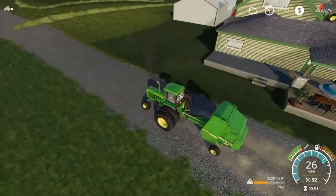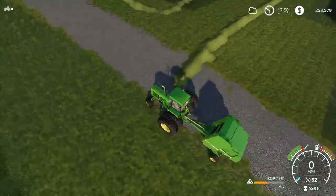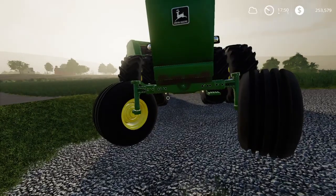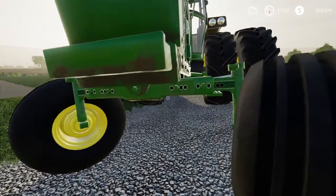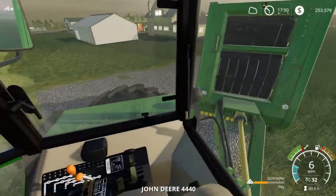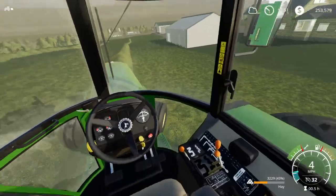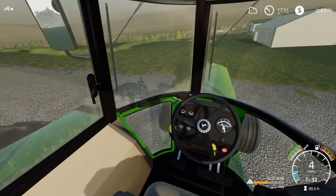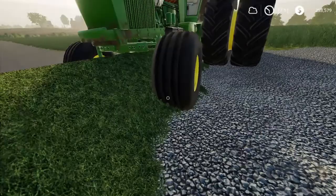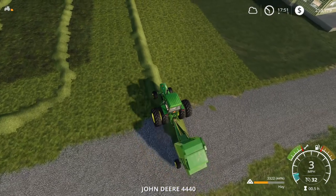So we're gonna get some baling in. Hopefully this isn't too hard on the baler. Alright. So this is a little much. It's gonna be all collecting in front of the 4440. It's gonna get stuck in the... It's pretty tall. Well, this might not be the funnest thing I've ever dealt with on the farm, but at the end of the day, we made the bales. That's all that matters, really. Well, I mean, other stuff matters as long as something like the front axle doesn't snap or something, but we're just gonna get to baling to see what we can do.